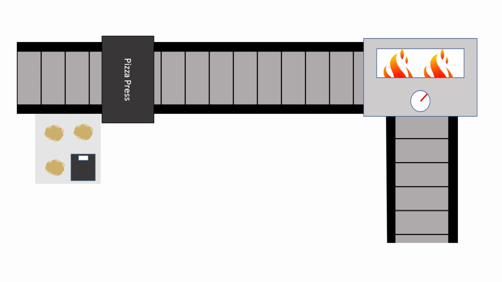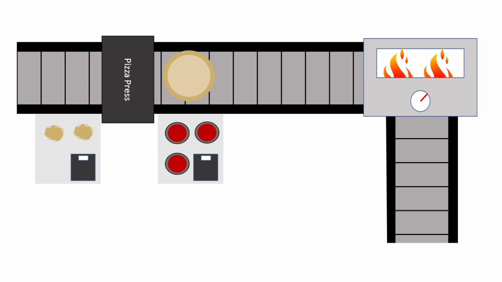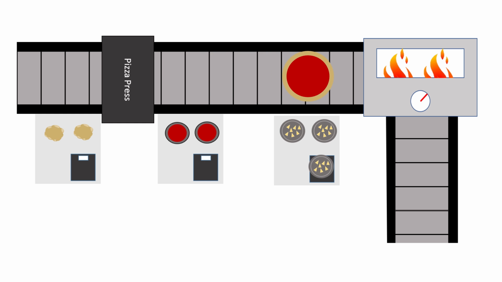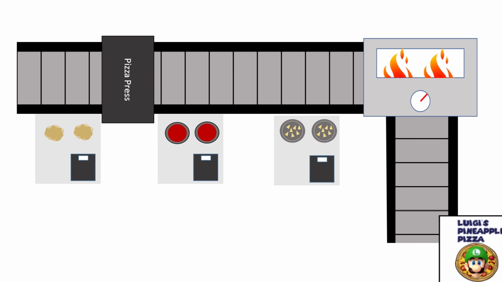The dough for each pizza is exactly weighed and then placed on the production line. The dough is then pressed by a pizza press and given an exact 12-inch diameter. The weighed sauce is added to the pizza. The toppings are then added to the pizza and it is finally moved to the oven. Each pizza is baked at the fixed time of 15 minutes at 200 degrees. The cooked pizza is then taken directly to delivery and the order is completed.